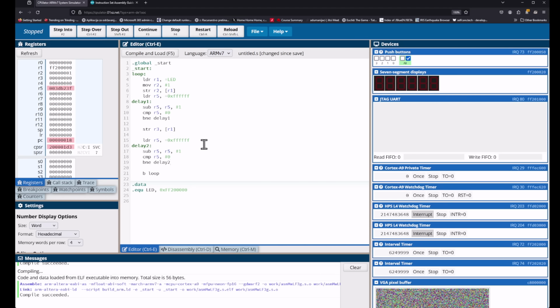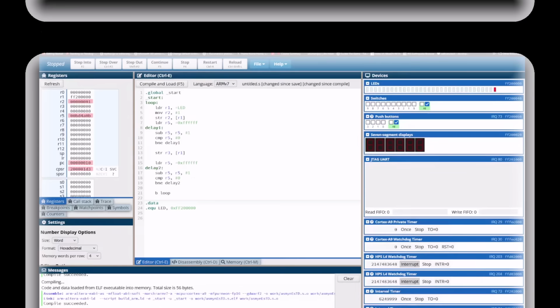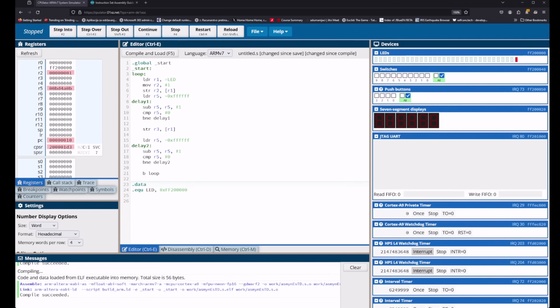Now, let's do another thing. Let's now try doing something interesting. Let's now try to play with the LEDs. Let's do something that is not going to be just simply moving the values. I'm going to be trying to not blink, but do something to the value of the registers. So what I'm going to do, instead of switching off the LED, by writing R3, which is 0, to the location of the LEDs, I'm going to be doing ROR.